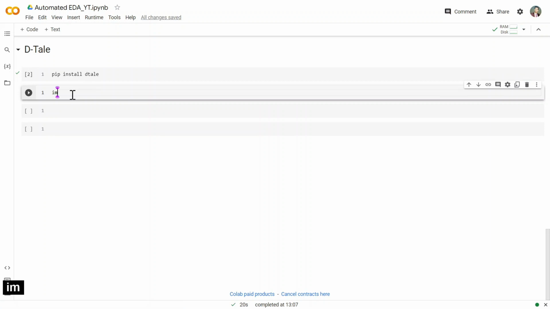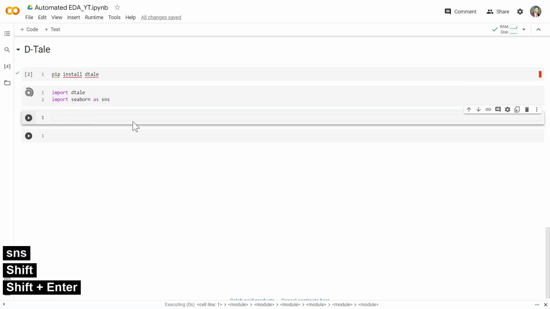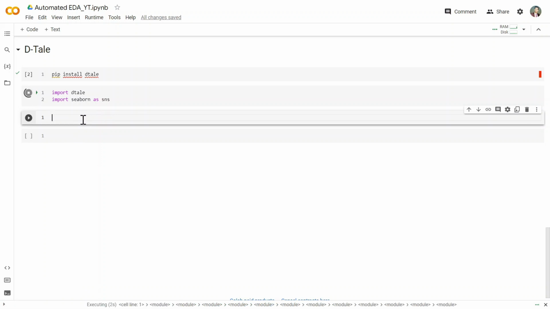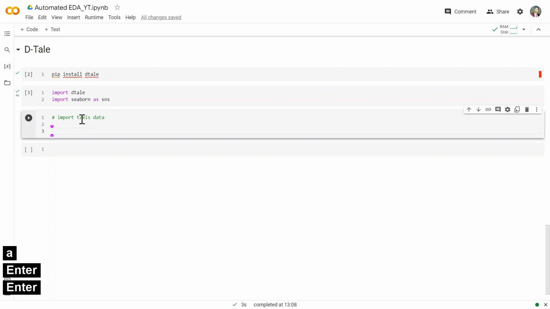What I have to write next is import dtale. And let's also import the Seaborn library to get a dataset. So import dtale, import seaborn as sns. I have imported these two things for now. I am importing Seaborn to use a dataset which is available under the Seaborn library. I will use the taxis data which is already available in Seaborn, so I need not share this data with all of you. If you write the same command, you will be able to read the data, right?